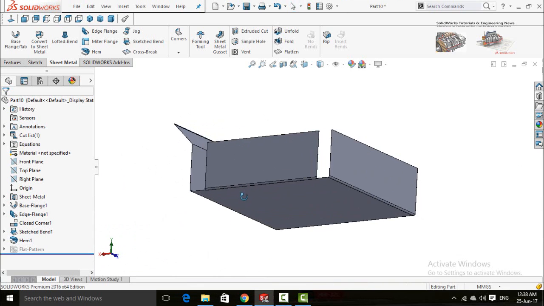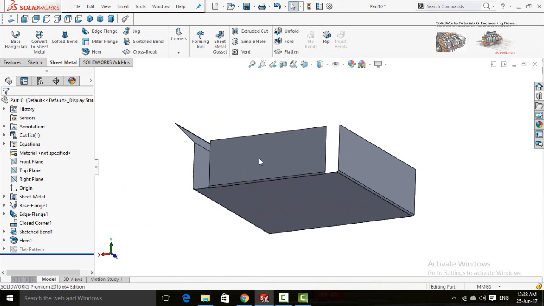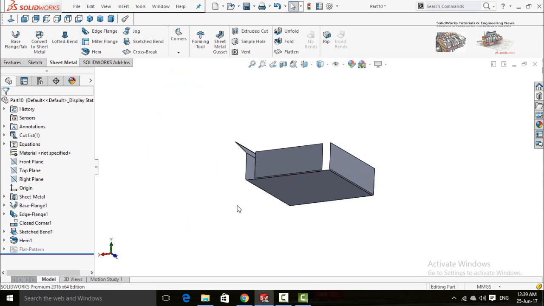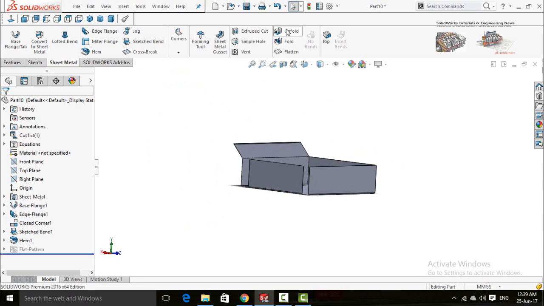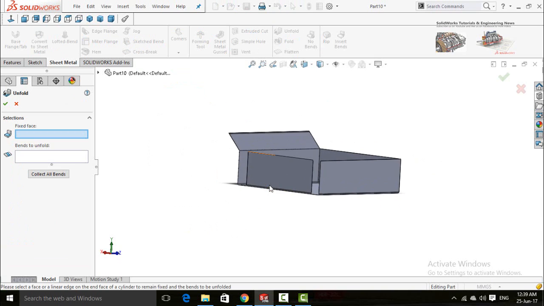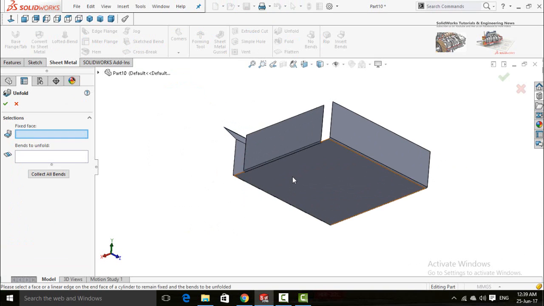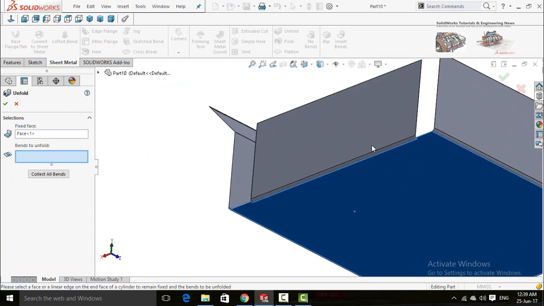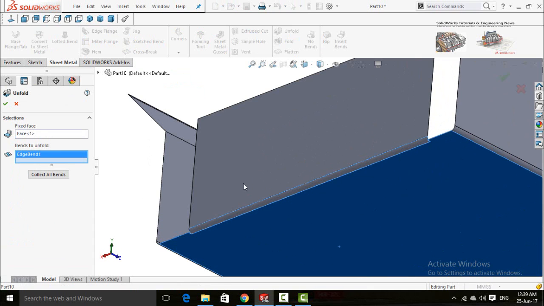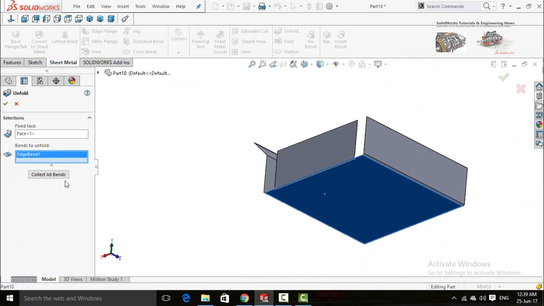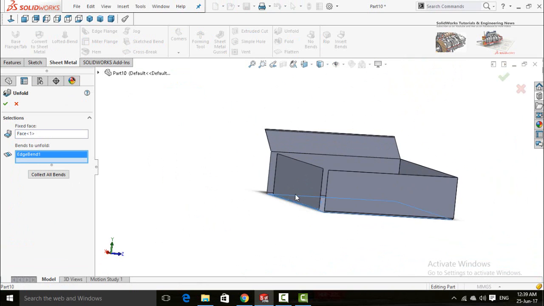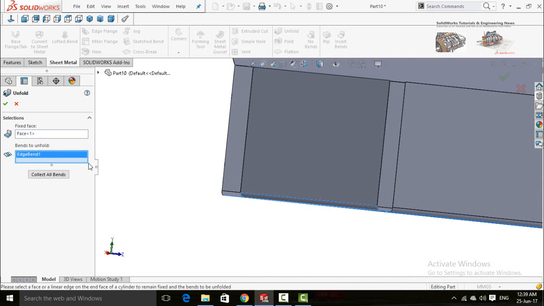Now let's suppose you want to make a hole on both of these faces at the same time. For this, click on unfold button and then fixed face, select this, and then the bends, select radius. And press OK button.